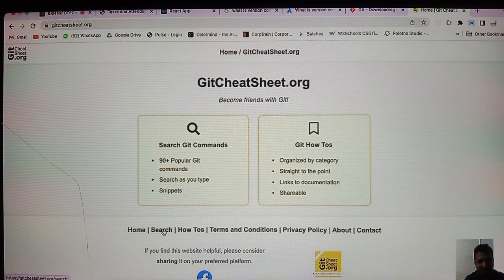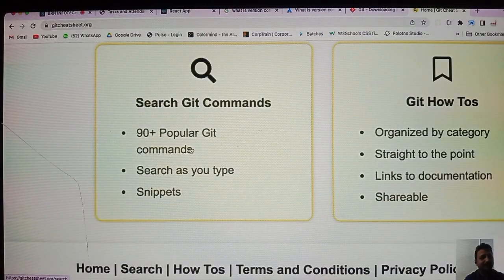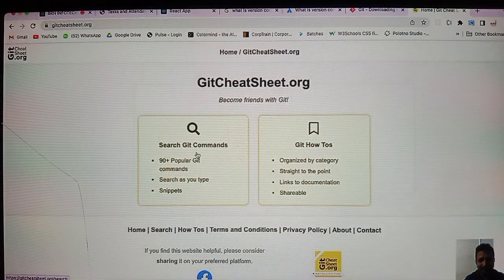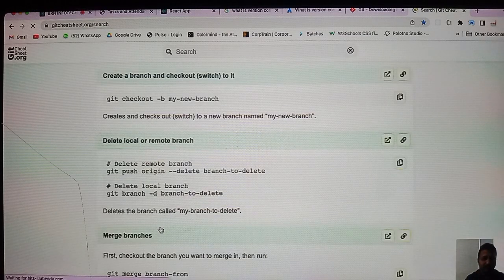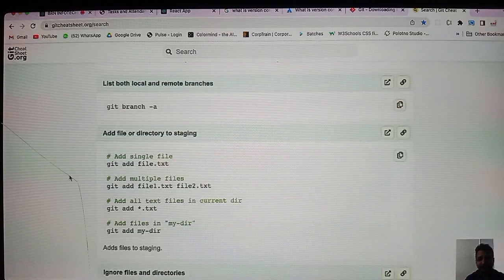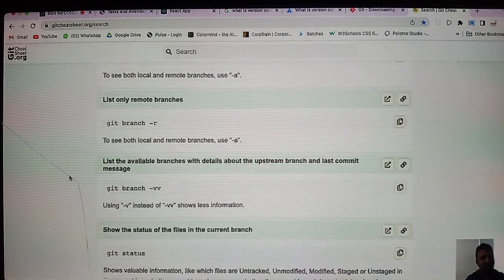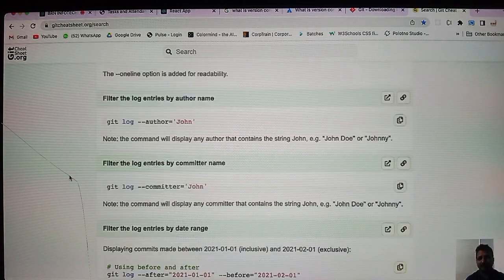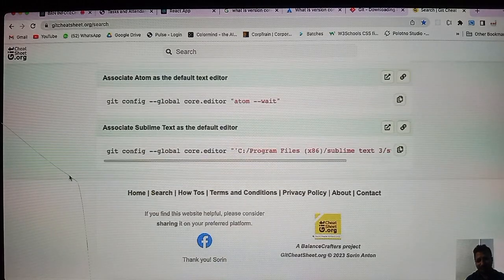You click on this search. They are saying 90 plus popular Git commands. So I am clicking on search. They are showing so many Git commands. We have learned 5 or 6 hardly. Around 90 plus commands are there. Of course, not all are required.